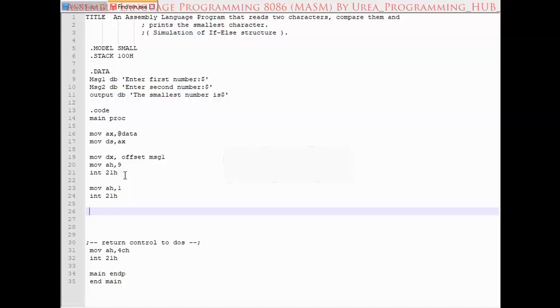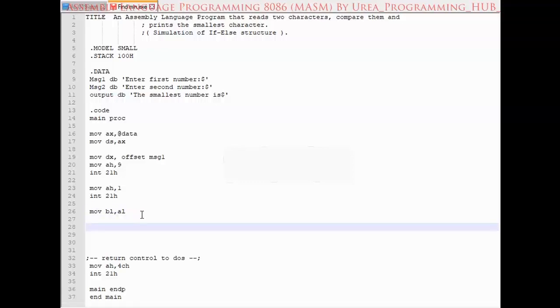As we have taken the first input, the first input is in the AL register. So if we take another input without saving that value, the second value will override the value in the AL register. For this I am saving the value of the first input, which is in AL register, into the BL register.